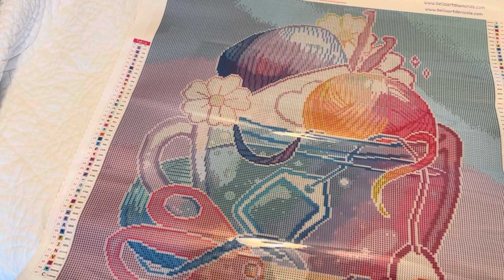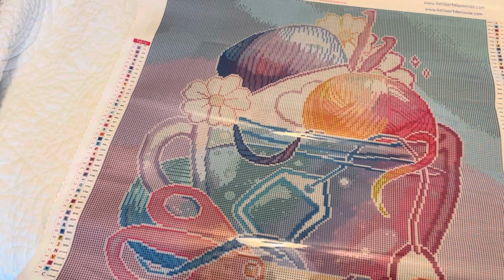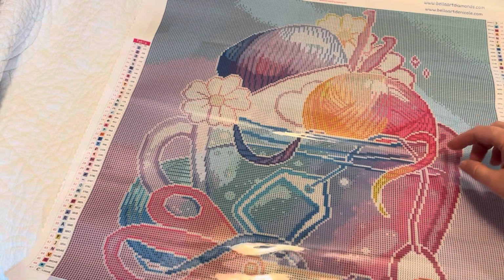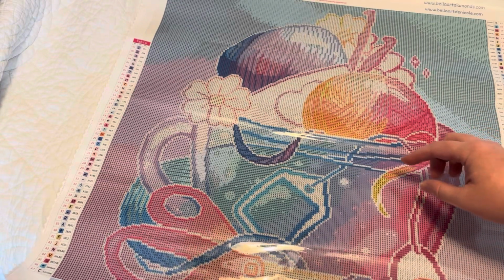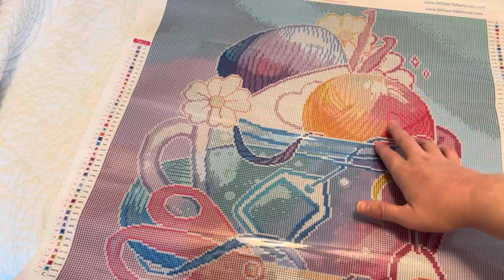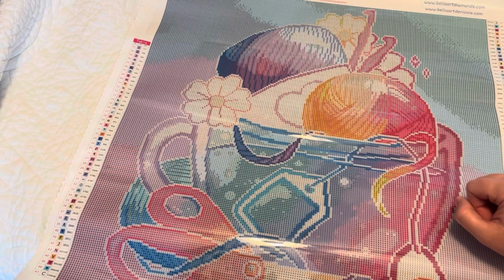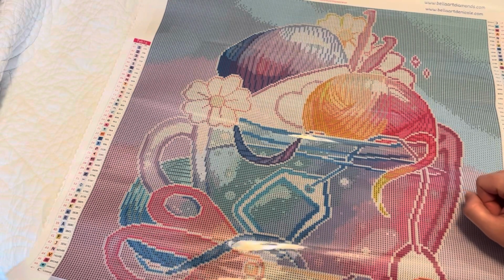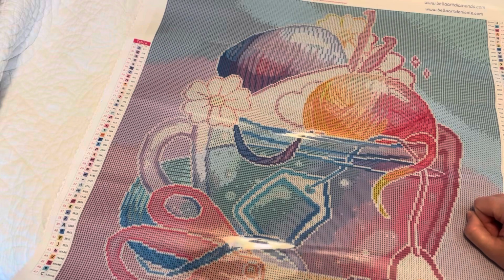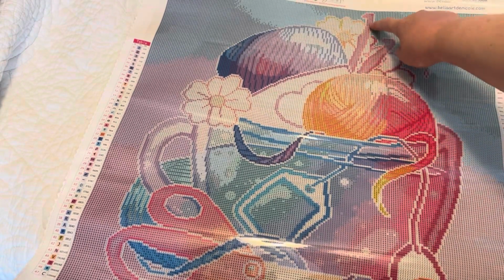There is a V, which I believe is an orange, and there's some here. So this ball of yarn right here is going to be a neat little sparkly ball. That's awesome. And then there's a pink AB. Oh, and that's in this ball of yarn too, and in the crochet hooks. Cool. I'm really looking forward to doing this piece.